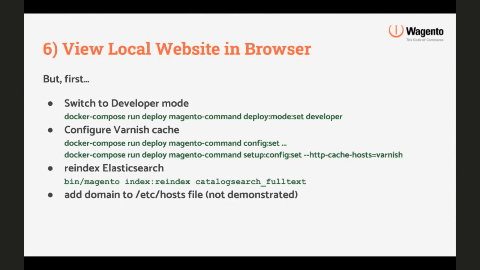There are a couple of commands that will correctly configure Varnish cache. And then we're going to need to reindex Elasticsearch. If you're using Elasticsearch on your project, which I recommend, on your local, Docker created an Elasticsearch container that is totally empty. The data there was not copied from the cloud environment. So we're going to populate the Elasticsearch container with data by re-indexing just your search index. The other indexes are in the database and they were pulled down from the cloud environment and are intact in the local environment. So we're just going to re-index the search index.